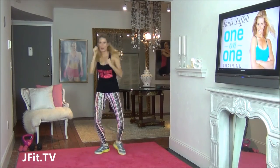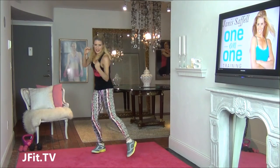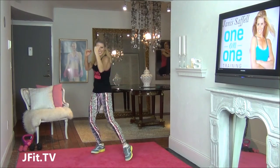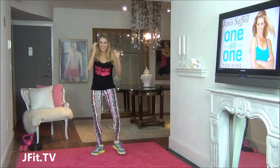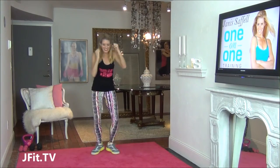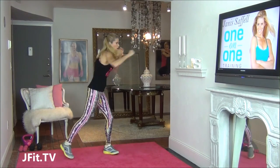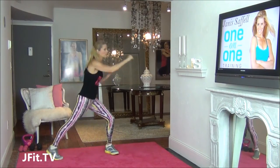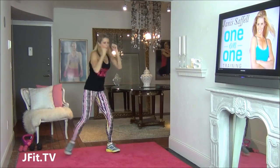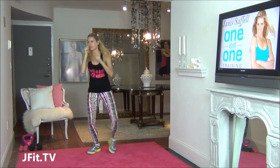Now change it to an uppercut. Elbow comes in tight, dig it down, working through that waist. Excellent. Four more. We're gonna cross it to the corner and you're gonna tap that toe out, so I want you to take it down a little lower. That's it. And I want you to punch it like you mean it, even though we're warming it up.